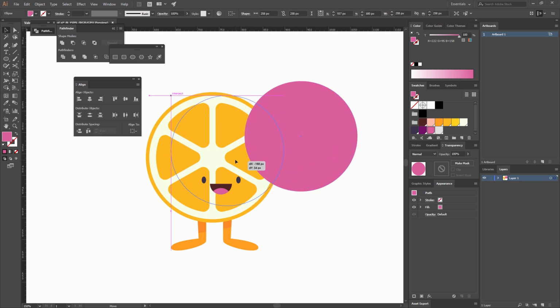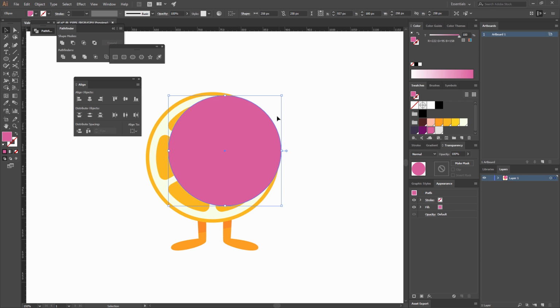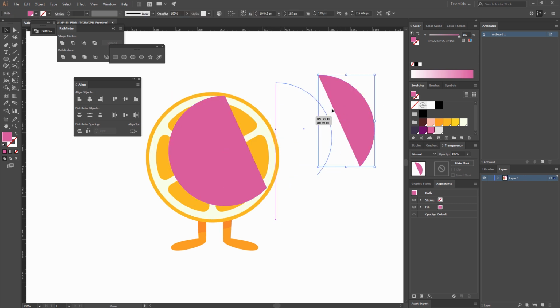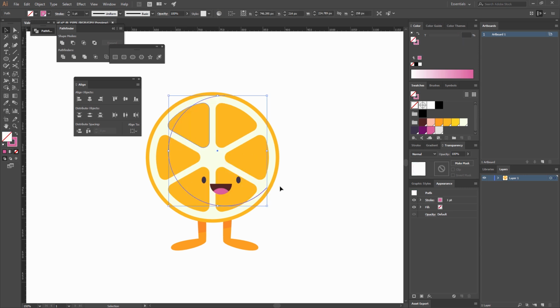And now what I want to do is move it around here, and then go to my scissors tool or press C on my keyboard and cut on this anchor point, and then around here, and then select this part that you just cut and delete it.